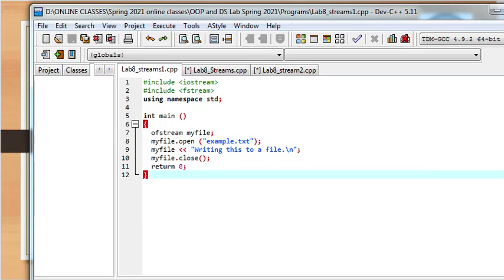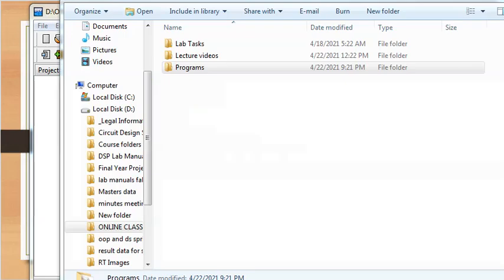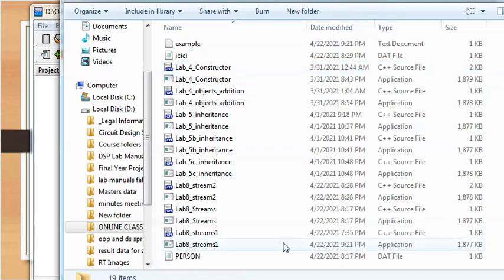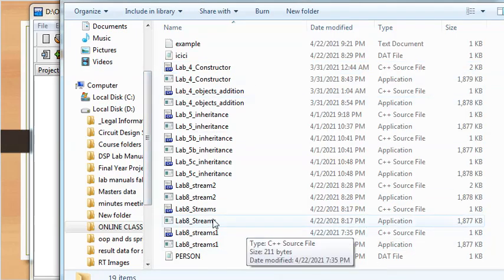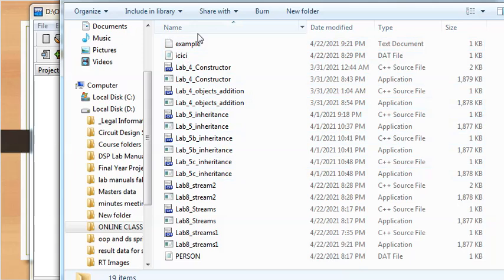So now I show you that file. Basically this file will be created in that folder in which all your Dev programs are saved. So I have made a folder of programs, and all my C files are saved here.